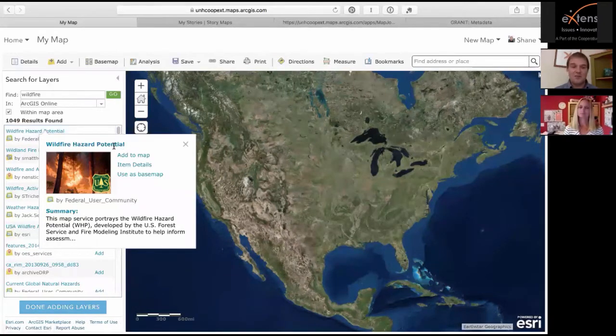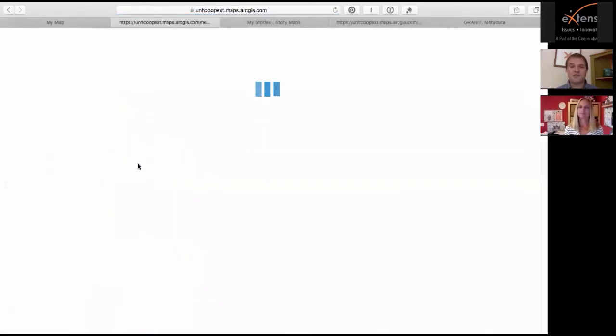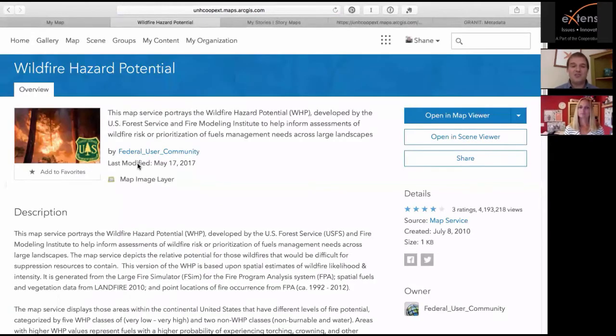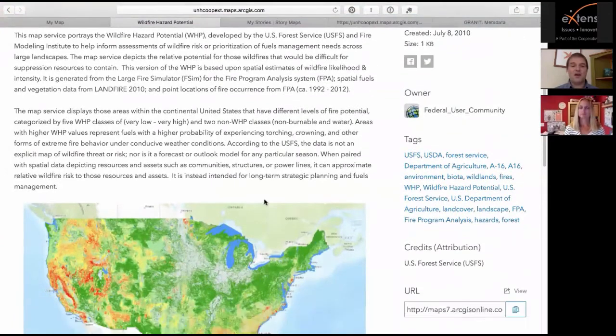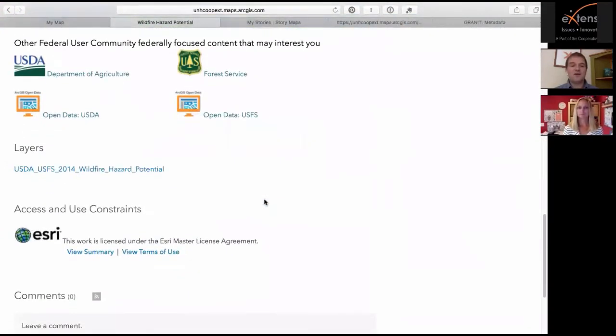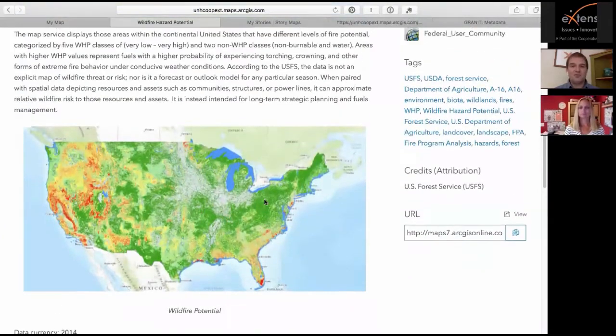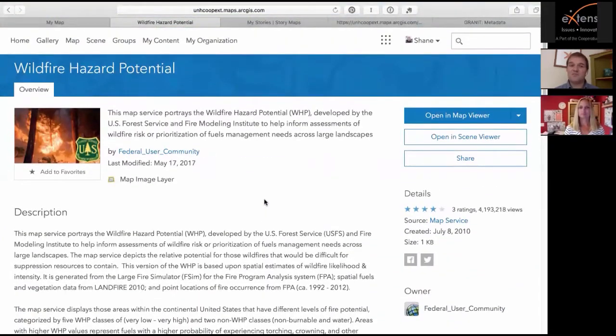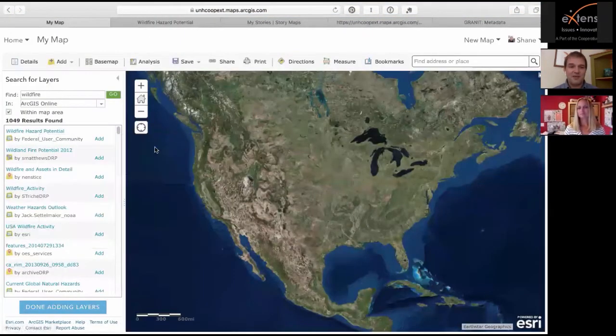This is information. You can see who produced it, a brief summary. And then if you want even more information, you can click on item details, and it opens up this page where it has description about who produced it, sort of what use variables there are, and gives you a lot more information, potentially. Now, sometimes the people who produce the data don't bother to fill out this page or don't fill it out well, and that would probably give you a little inkling of whether or not the data are useful to you. But this sort of option to be able to then investigate and see who produced the data and what they're about and what the data contain, I think, is really powerful before you add the data.